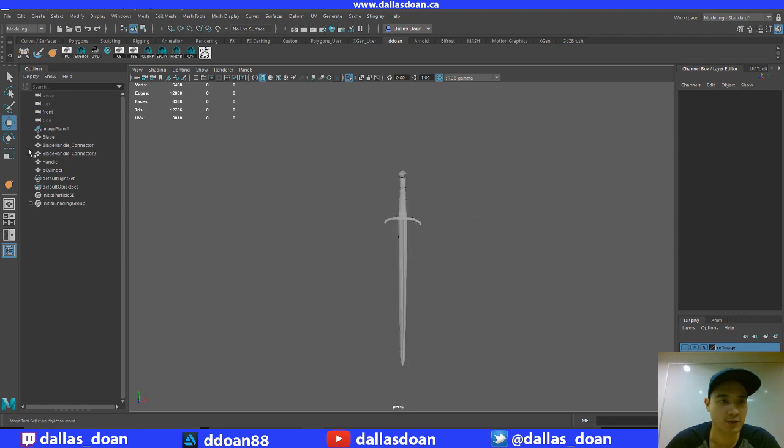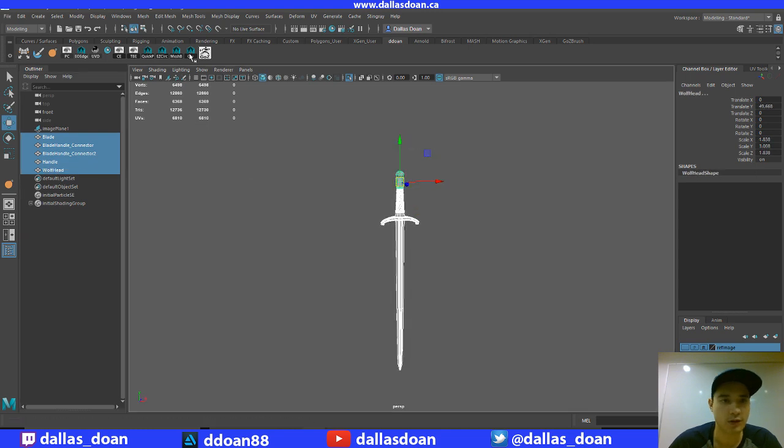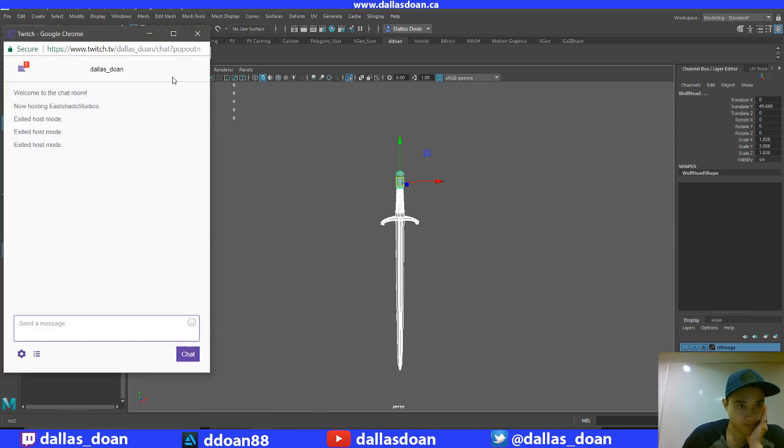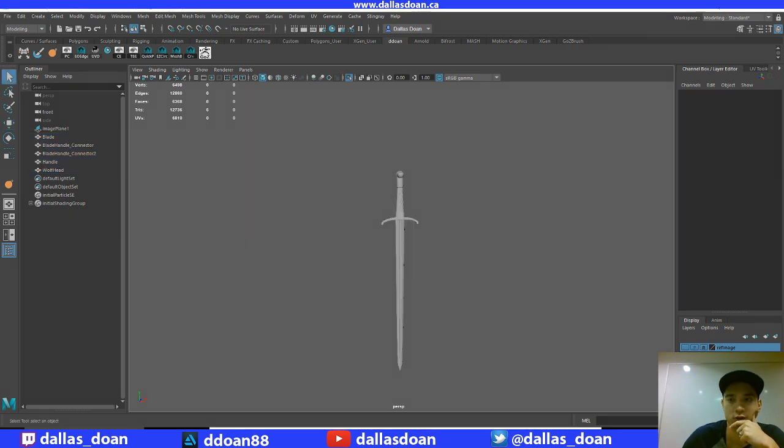So yeah, so this is the wolf head or something, I'll call it. And then we'll just save. And then what we'll do is, let's just go to ZBrush. Did that work? I don't know if that even worked. Or did my Maya just crash? Nope, it's loading. It's loading.